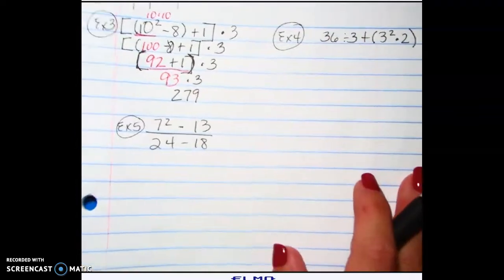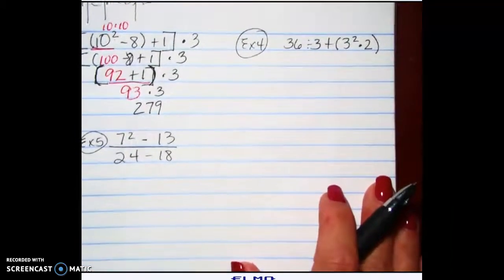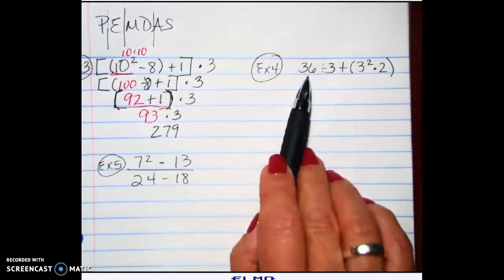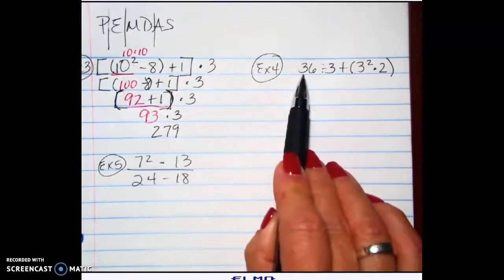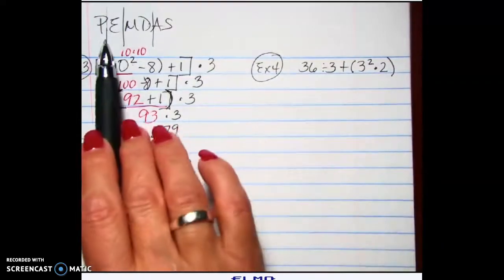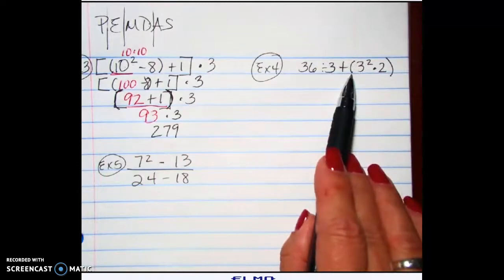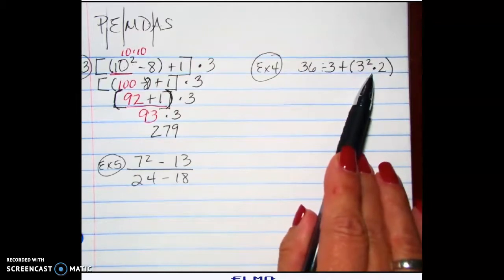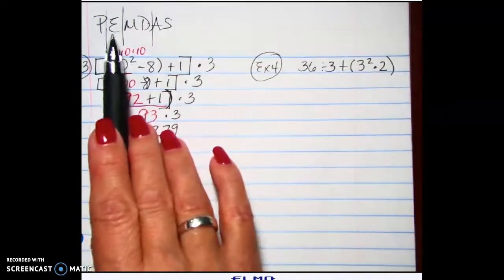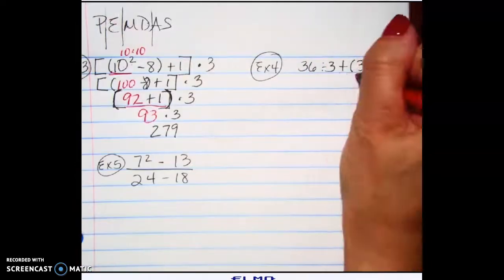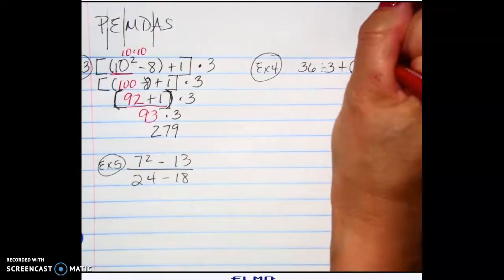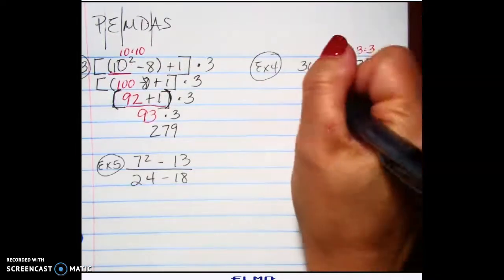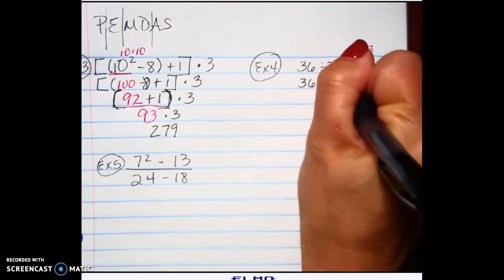Okay, well, here's another one with multi-operations. As long as I'm following PEMDAS, I think I'm going to be fine. So here, I look. I'm not starting here. I can look left to right, but my parentheses are screaming at me, do me first. So there I go. Uh-oh, but I have exponents and multiplication. Well, oh, exponents comes first, so that's fine. And I know when I'm doing exponents, that means the base times the base, and I end up with 9. I'm going to rewrite the whole entire problem.